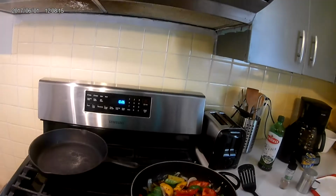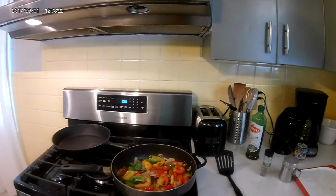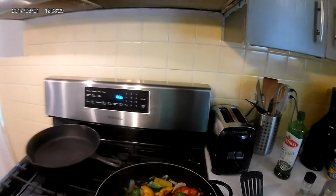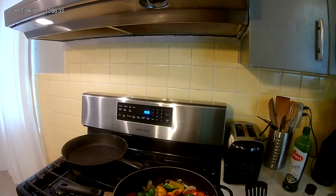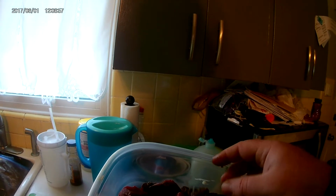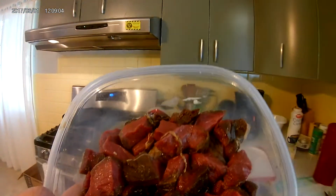But yeah, we're cooking it down. Probably gonna give it another 5 minutes, add the meat. Let's go back to this meat. Let's see how beautiful this meat is. Oh yeah. There it is. Try getting all the fat off of it. I mean, that looks beautiful. When I first started cutting into it this morning, it was so red, like dark, dark red. Now it's cooling down. Look at that. It's gonna be delicious. One time the meat was almost like purplish red. That looks pretty good for almost a year old.